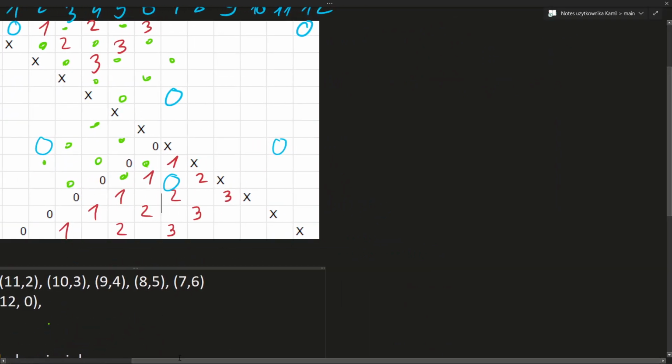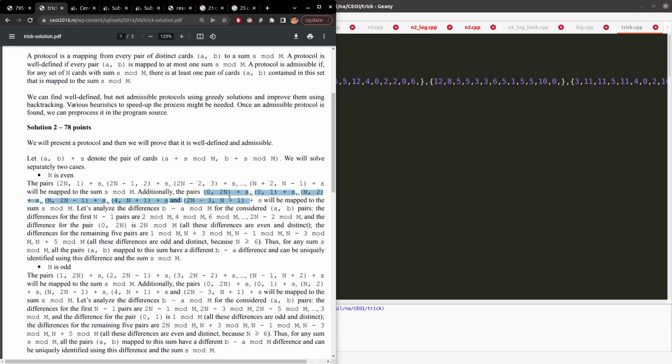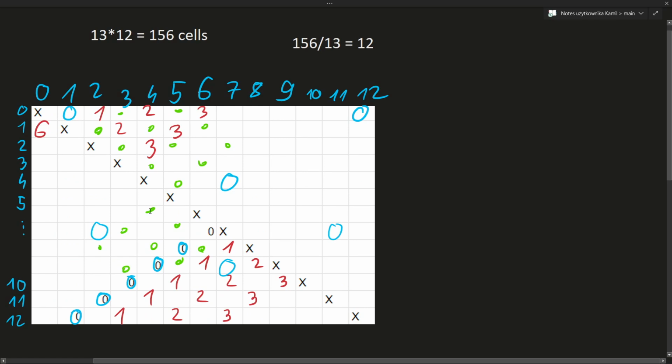So zeros need to be in those 6 positions that we already marked. Those, I will repeat them in blue. And those few scattered around positions. They are not extremely random. First of all, they are all in green places. At least I hope that they are. I'm not sure what happened here. Maybe I just shifted it by 1 in some direction. Yeah, so something is wrong by a little bit.